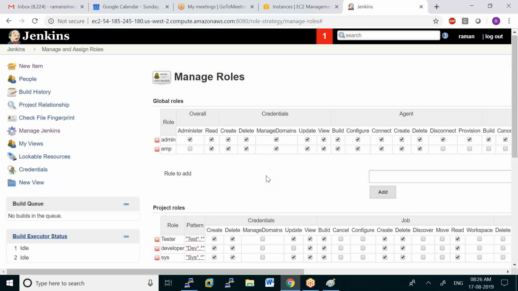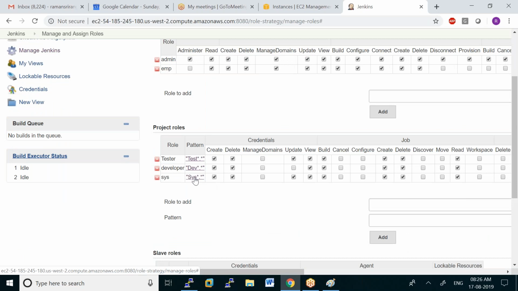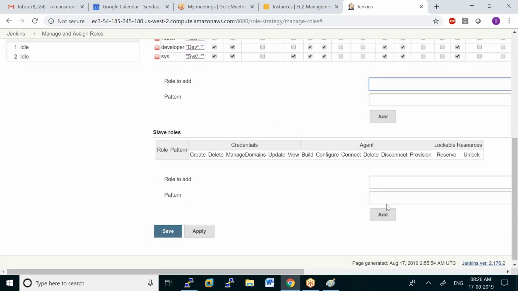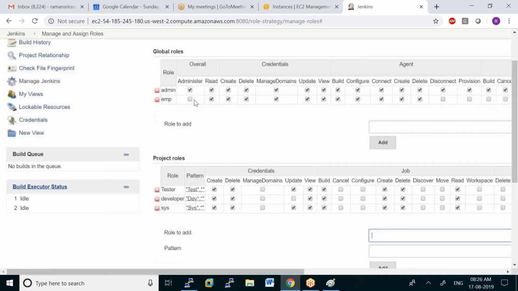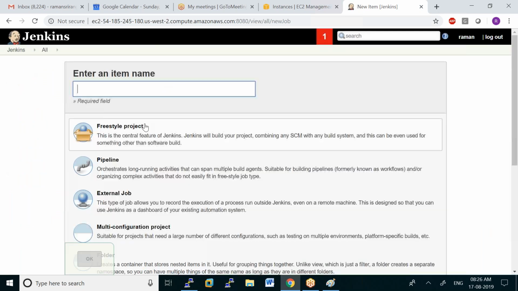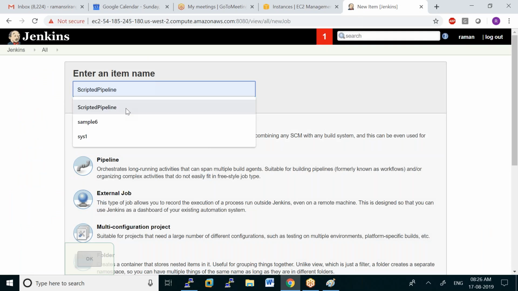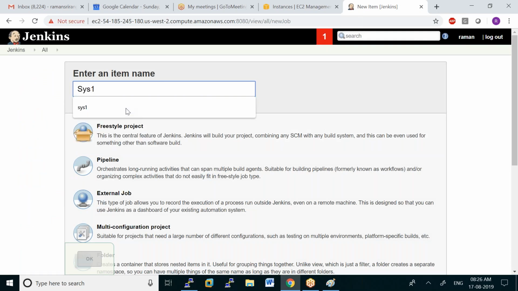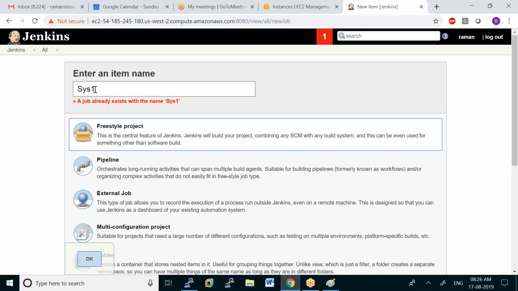Now if you add a pattern as okay. For an existing role, you can modify the pattern. Instead of that, let me create a new item with sys1, a freestyle project, Java.